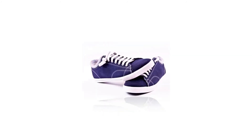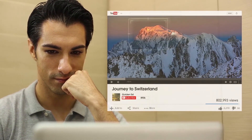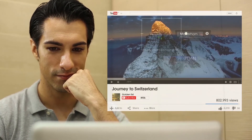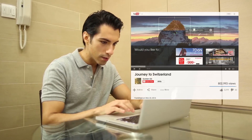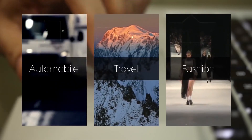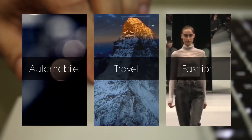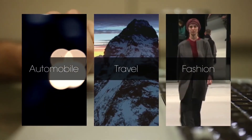In a world of videos, brands and advertisers are looking for better ways to engage their customers. Using intelligent video recognition technology, VizSense recognizes and analyzes objects in the video, enabling users to get relevant information and related content without leaving the page. Video publishers finally have the opportunity to monetize their images and unleash a completely new revenue stream. VizSense empowers advertisers to launch targeted and engaging contextual ads by identifying images that resonate with their brand.